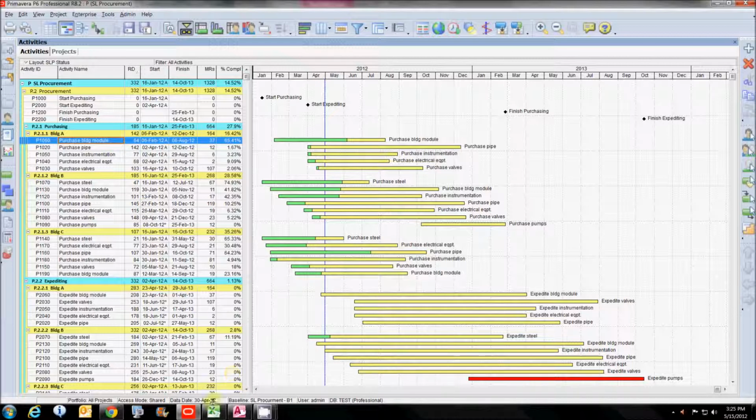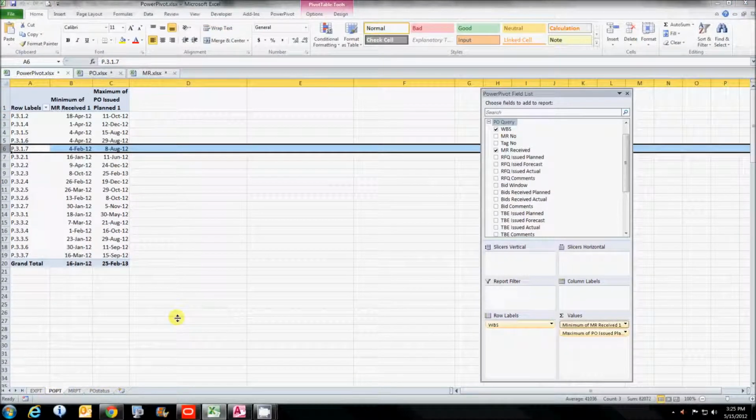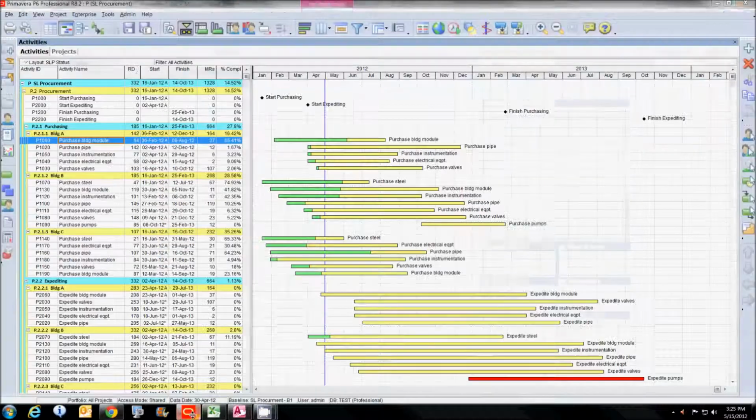So what we do then is we go, in this particular case, to the 3.1.7, and by using the minimum of the MR received, which kicks off all of procurement, purchasing, and the maximum of the PO issue date planned, it gives me this range, and so it's the 4th of February, the 8th of August.